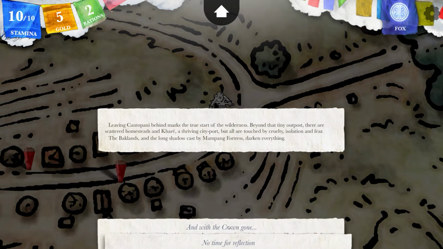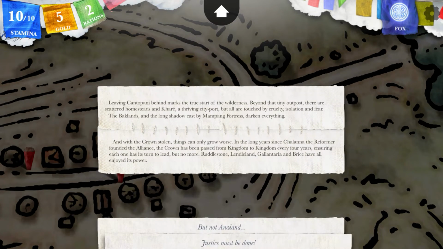And with the crown gone, things can only grow worse. In the long years since Chalana the Reformer founded the Alliance, the crown has been passed from kingdom to kingdom every 4 years, ensuring each one has its turn to lead, but no more. Ruddlestone, Lenderland, Galantaria and Bryce have all enjoyed its power, but not Annaland.